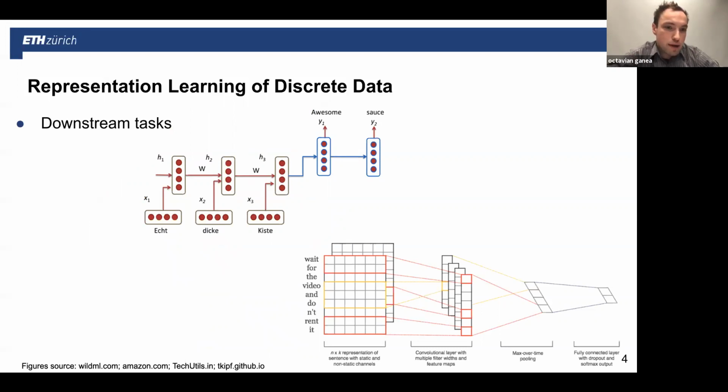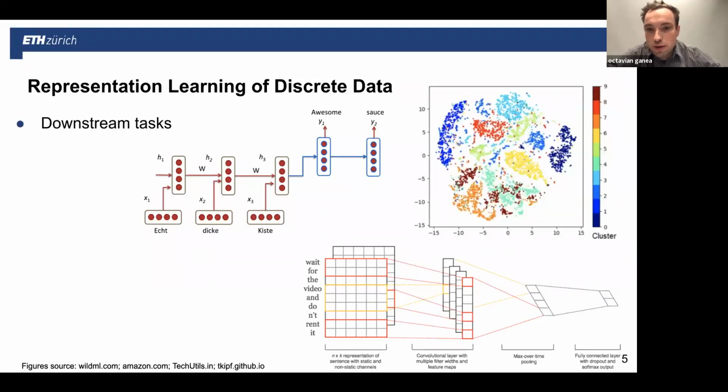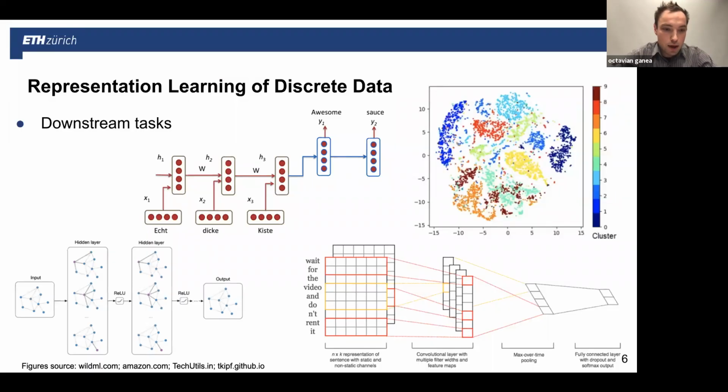And what do we do with these embeddings? We can use them in downstream tasks. For example, we want to do machine translation, or maybe we want to do sentiment analysis for text. We want to understand if a review for a movie or for a product is positive or negative. Or we just want to do clustering. We want to discover in an unsupervised fashion topics in the data or particularities in subgroups of our data. And last but not least, maybe we want to do something on graphs, so on more complicated discrete structures, where we want to do classification or even graph generation nowadays for, let's say, molecular data.